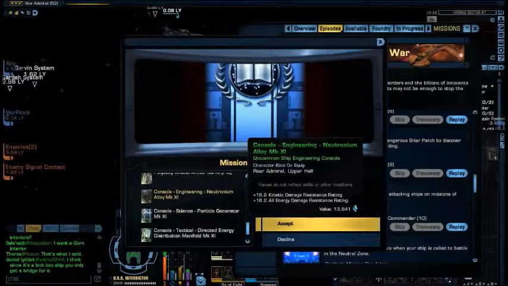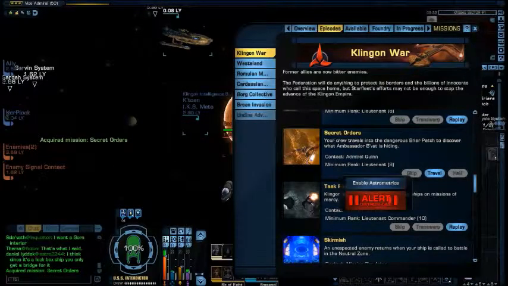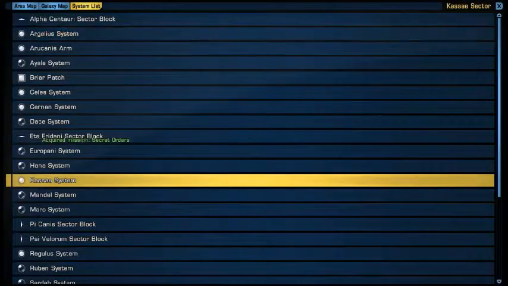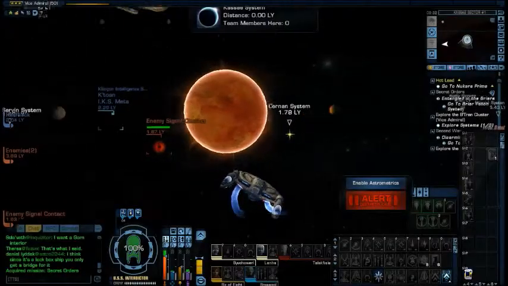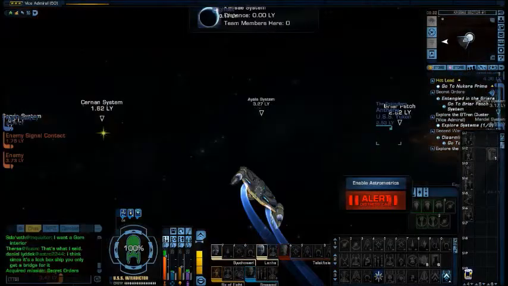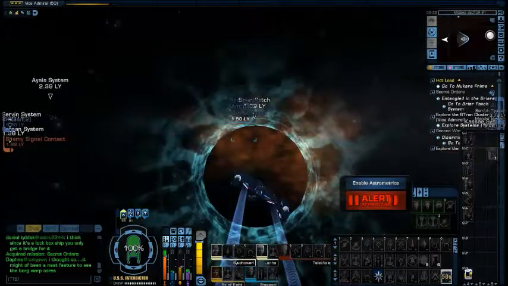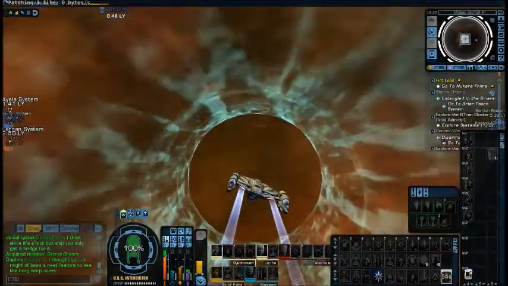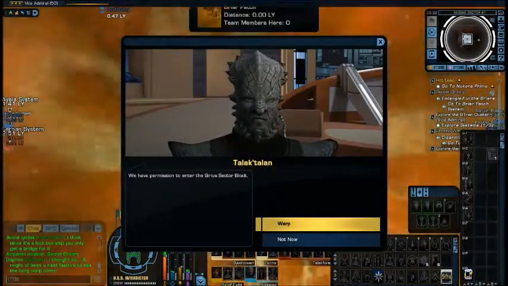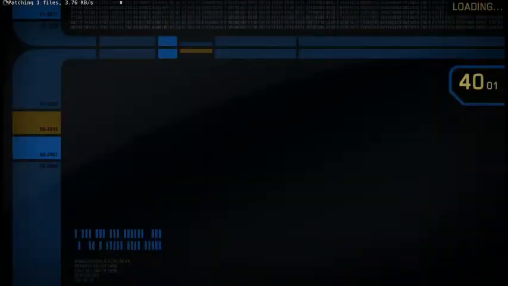And we get some pretty crap stuff. And we're actually at the Kasei system because I misread earlier. No, not here. So we need to go to the Briar Patch. And with the miracle of quantum slipstream, we're here in about 10 seconds. Well, 5 seconds. No! Not the serious sector block. Enter the Briar Patch.